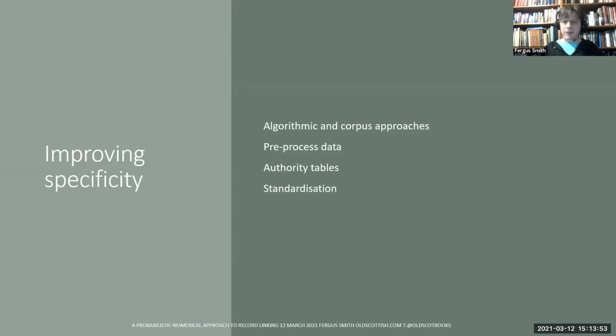So are there ways to get around this? To an extent, yes, but we should tread carefully when doing so. One approach is to parse the data fields before attempting to match them. There are several ways of doing this. One option is purely algorithmic. There are a number of algorithms used to encode surnames, most famously Soundex and its variants. The idea around them is to attempt to get around the problem of spelling variants by using an algorithm to encode names that are variants of each other. Most of these algorithms are potentially useful, but are highly problematic when it comes to fully automated record matching because of the strong potential for false positives. Another useful tool is the idea of an authority table.